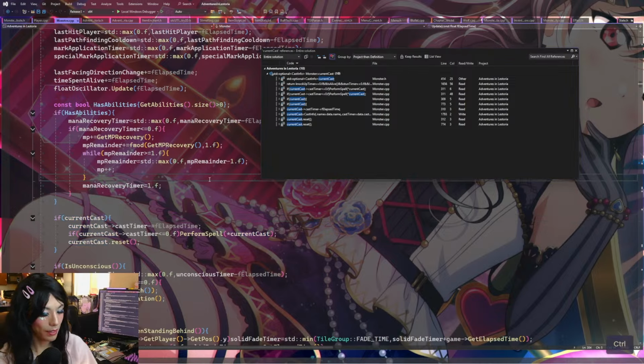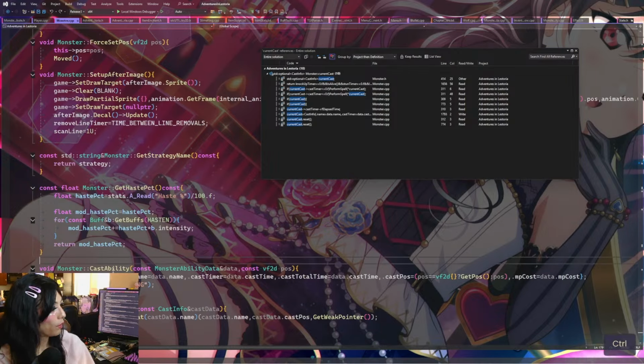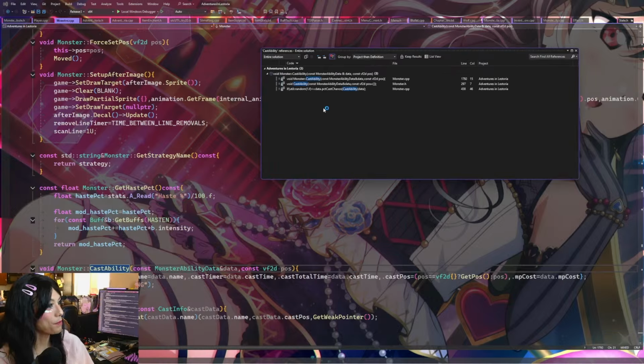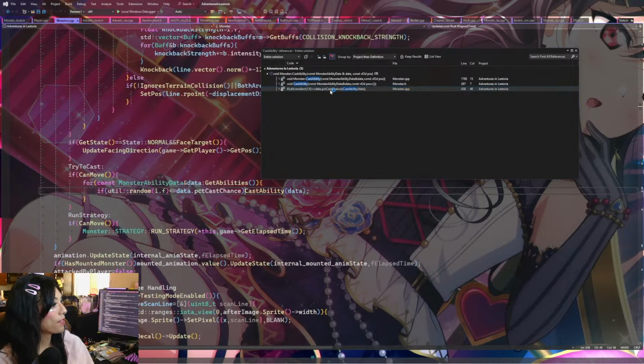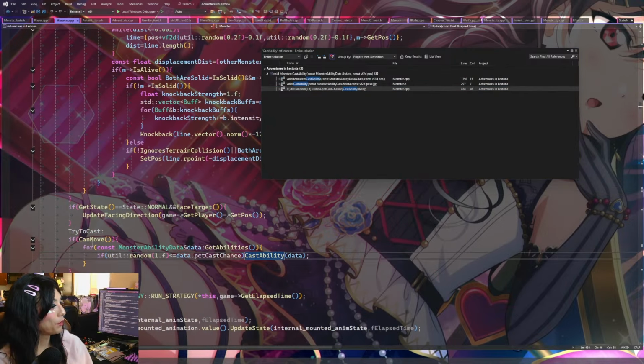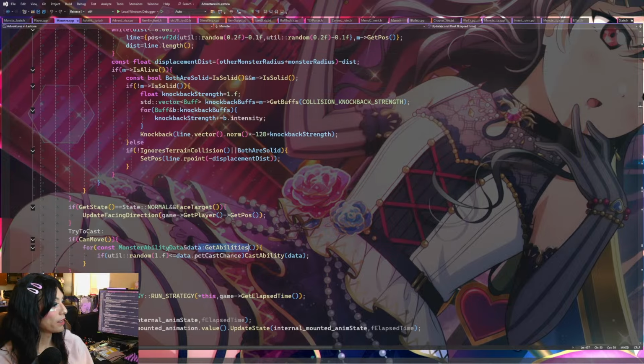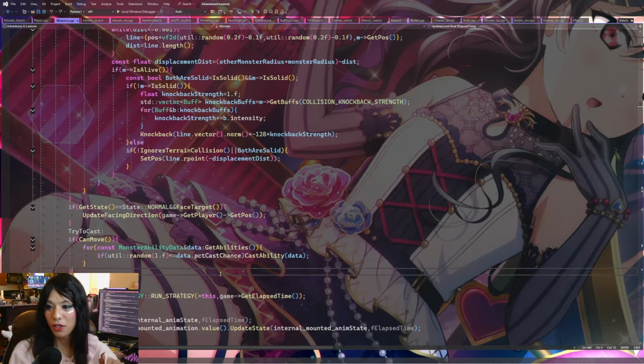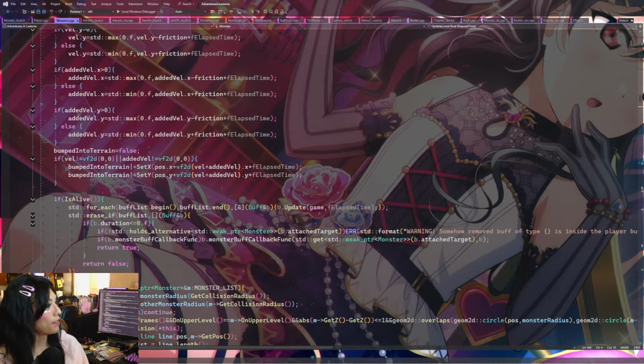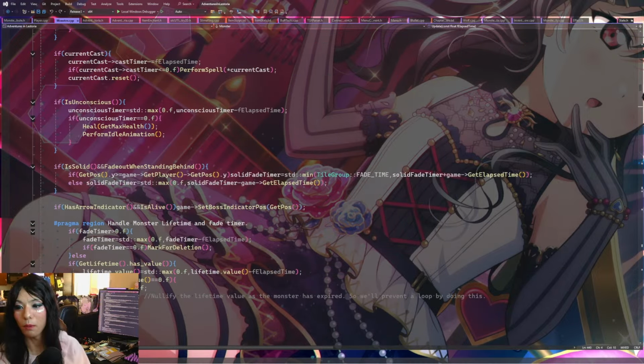So we would be calling cast spell. Where is this being called right now? It has to be called somewhere. Oh, here it is. So we wrote, if can move, iterate through all abilities, random chance, see if we cast the ability. This should not be run every frame, and that's the issue we were running into, is we have to do this only once every second.